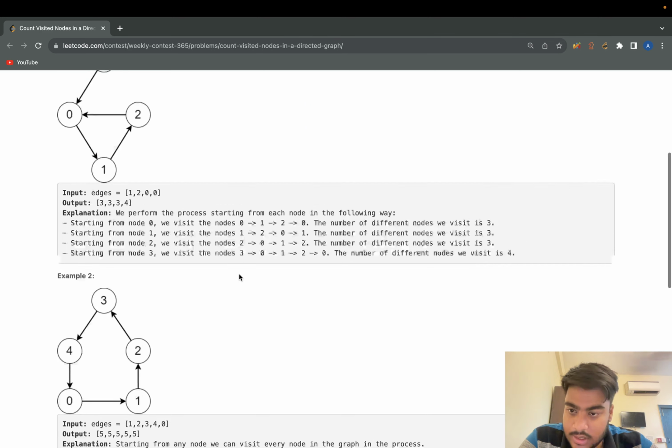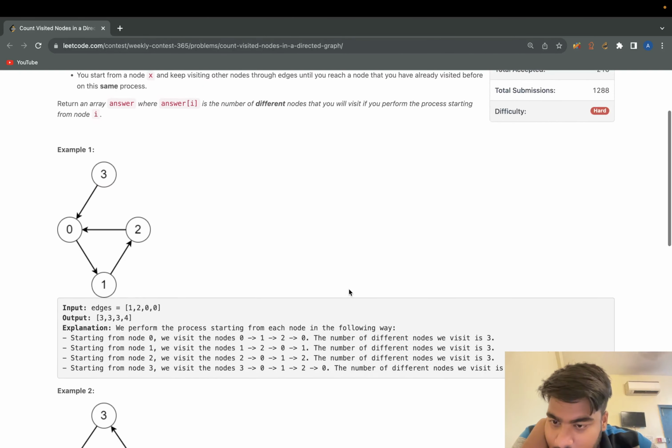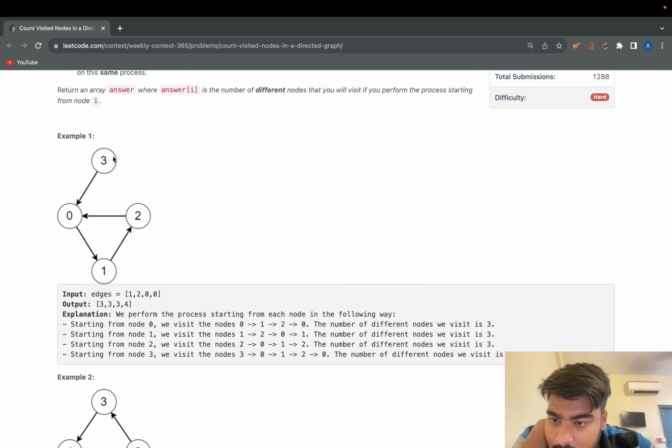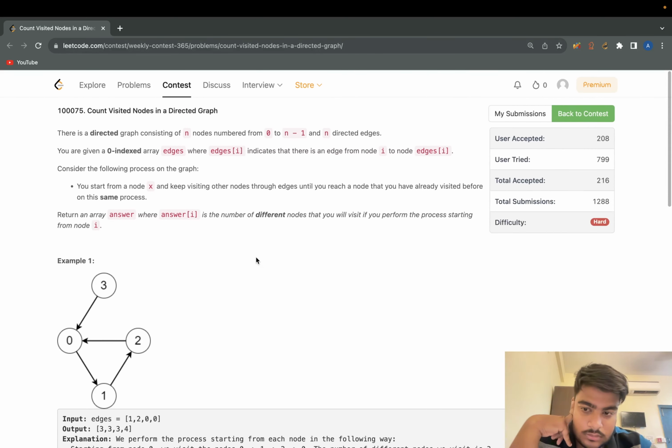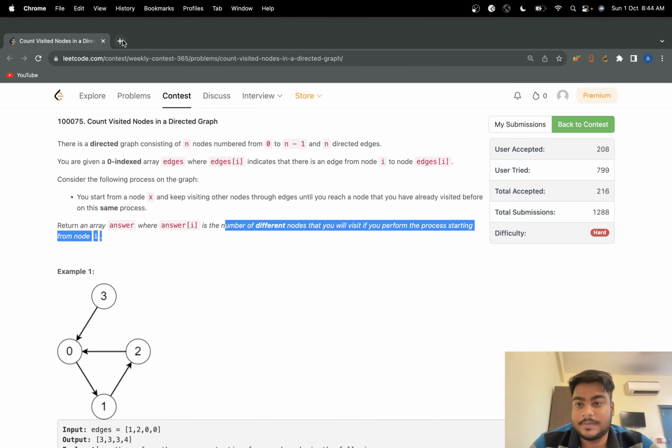Since I have reached it back, I think it's easy. Like why so few submissions? Or I think it's easy, or not easy. 0, 1, 2, 0. For 3 it should be 1, 2, 3, 4. For 0 it should be 0, 1, 2. Okay, it's not that easy.